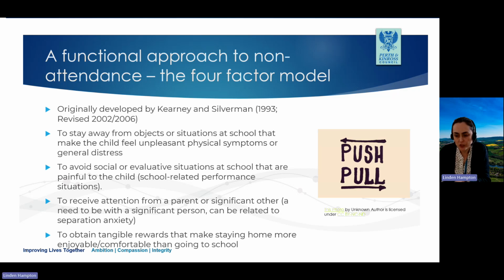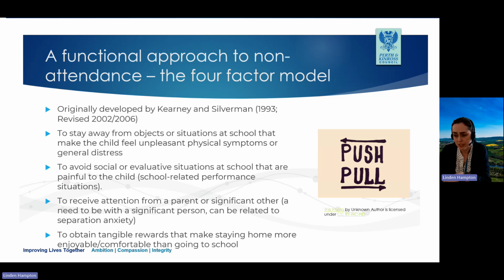The factors are not mutually exclusive, so quite often there's more than one thing going on. And you can imagine that a child might stay away from school due to some of the push factors, something that's making them a little bit anxious in the school day. But then over time, maybe their relationship and being close to their parent becomes very important for them in managing some of that anxiety. So we might also get some separation anxieties creeping in and making the picture more complicated.